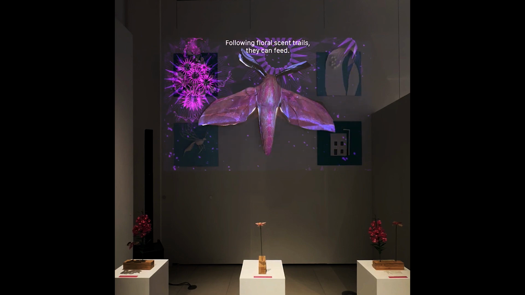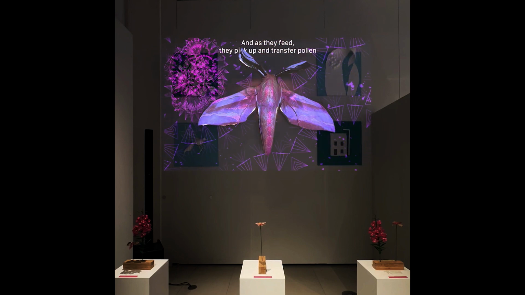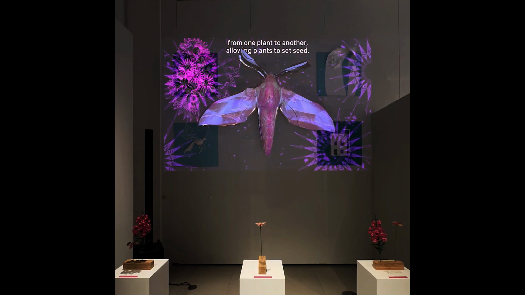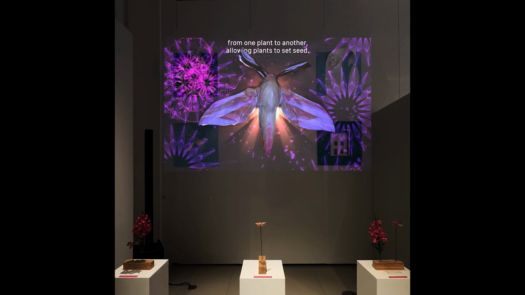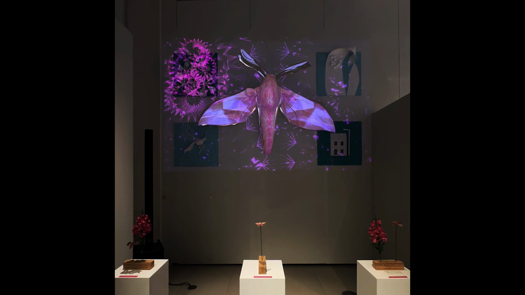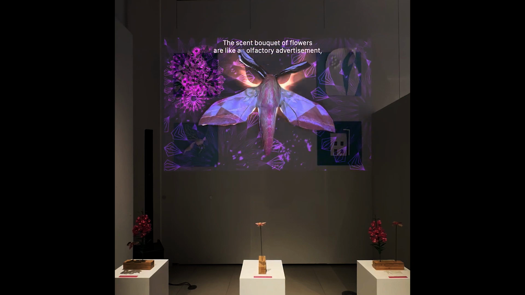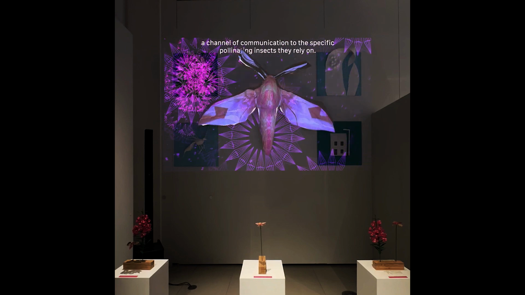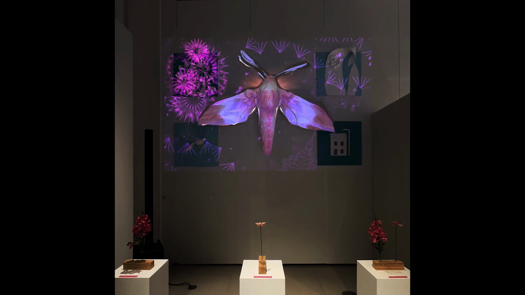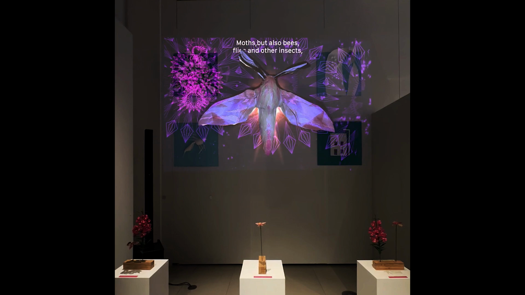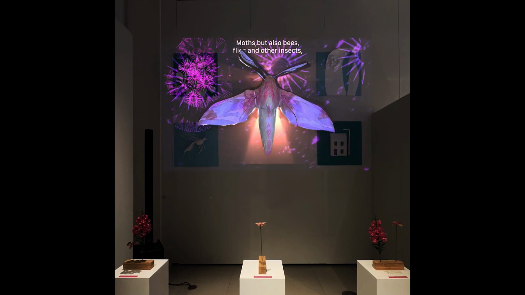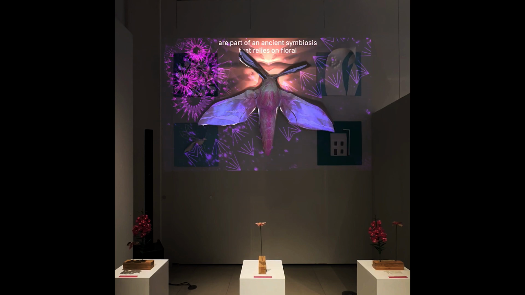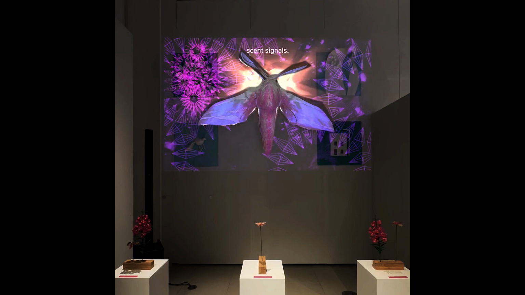Following floral scent trails, they can feed, and as they feed, they pick up and transfer pollen from one plant to another, allowing plants to set seed. The scent bouquet of flowers is like an olfactory advertisement, a channel of communication to the specific pollinating insects they rely on. Moths, but also bees, flies, and other insects, are part of an ancient symbiosis that relies on floral scent signals.